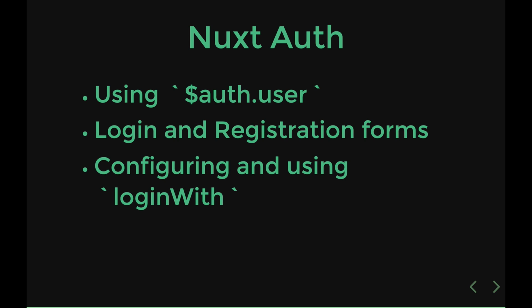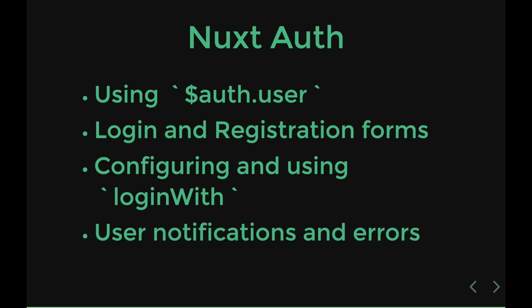Next comes the meat of the experience, configuring and using loginWith. And this is where things are most likely to get messed up if you're not careful. We're going to go over what each of the options means, and the different calls that loginWith makes. That is, the different steps it goes through, and then set all of that up in our app. The second that it works correctly, we'll get positive feedback because our username will display in the right side of the navbar.